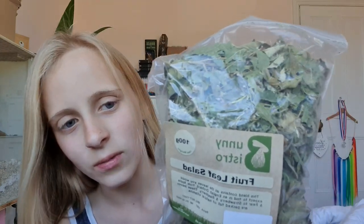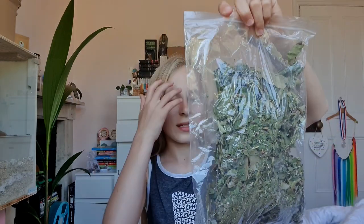The first item we have here is a fruit leaf salad. A lot of the leaves are quite crushed, but it says this contains all the leaves you would expect to find in the English orchard — from apple to pear to strawberry and raspberry. These leaves are packed full of natural vitamins. So I'll sprinkle that in Acorn's cage. New cage is done, as you can see. It's looking a bit bare at the moment — I need to order some cork logs and bamboo roots just to space it up a little bit, but Acorn is loving it. And yeah, this is all going in his new cage.